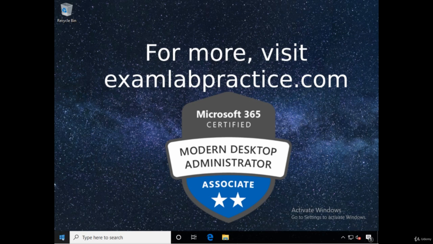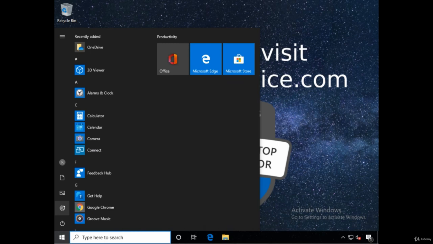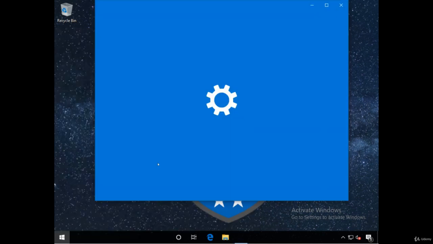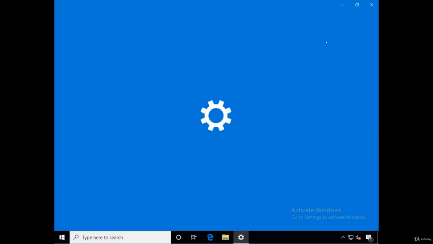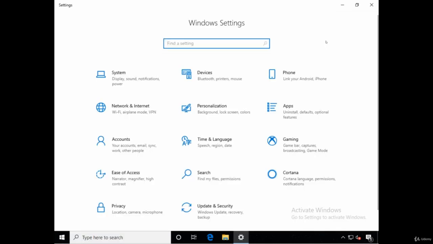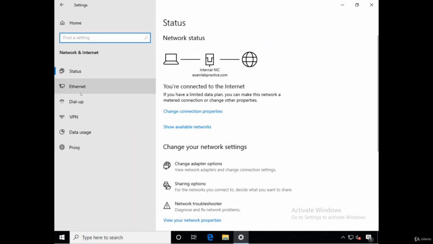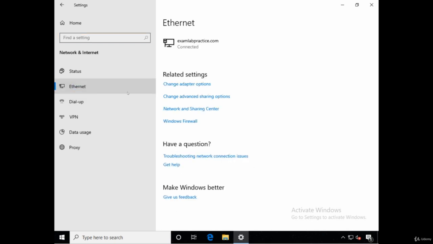We can do that by clicking Start and then going to Settings. It's going to bring up the Settings app. From there you'll notice a button called Network and Internet. We'll find the Network and Internet button right here. We'll click on that, and if you've got an Ethernet adapter, which is a wired adapter, you would click Ethernet. If you were doing wireless, you would have a Wi-Fi adapter here. So I'm going to choose Ethernet, and this is where I can change my configuration.